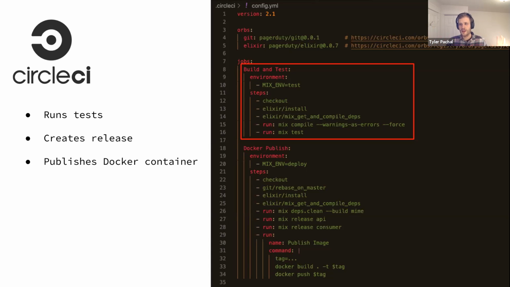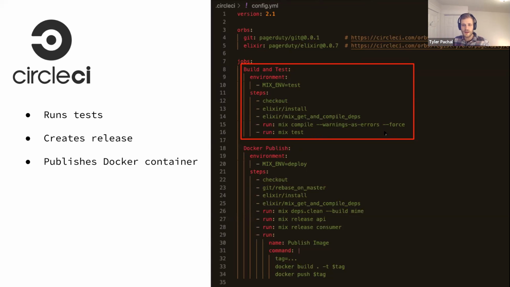So we have the same version all the way through, which is obviously something that you want. The next thing that happens is that we do a mix compile: we get the dependencies and compile them. Then we actually compile the code one extra time, with the warnings as errors flag. This is something that's specific to my team, but I think is quite handy.